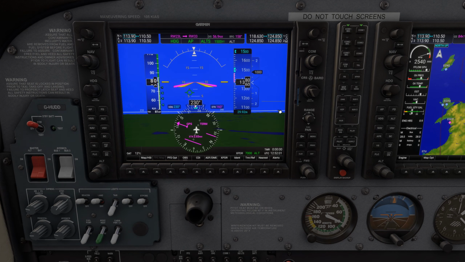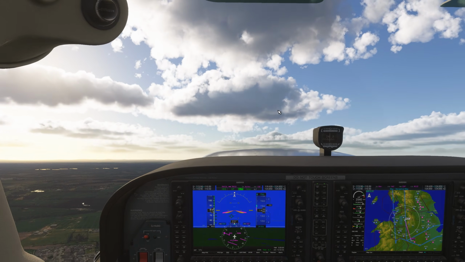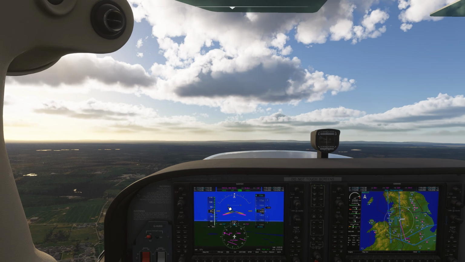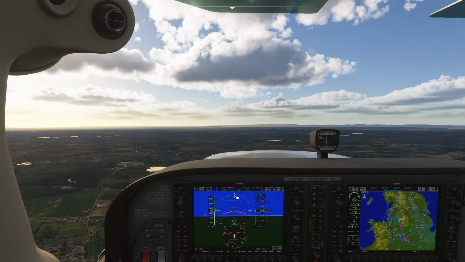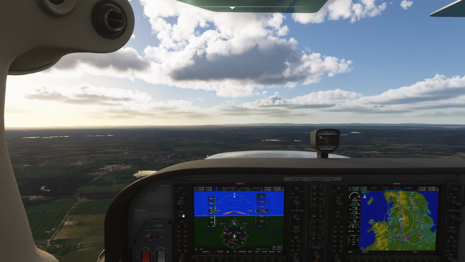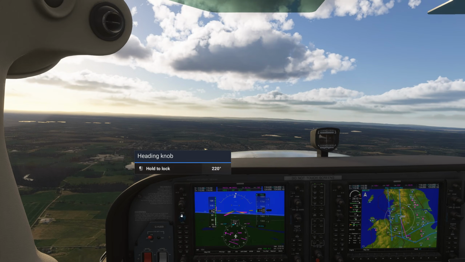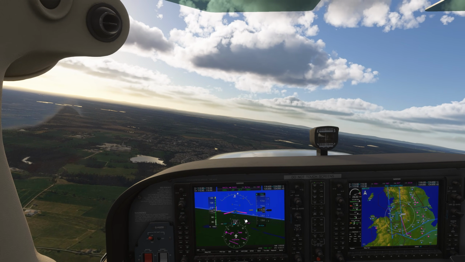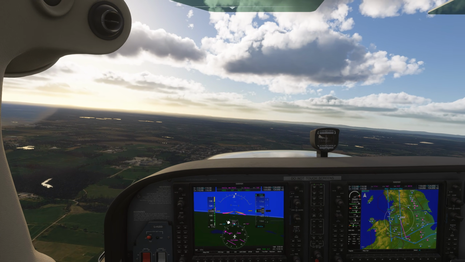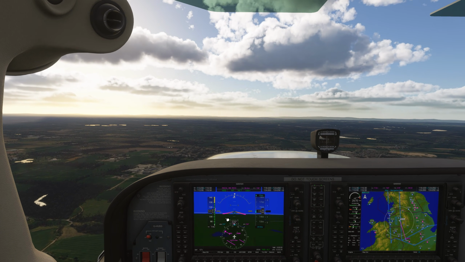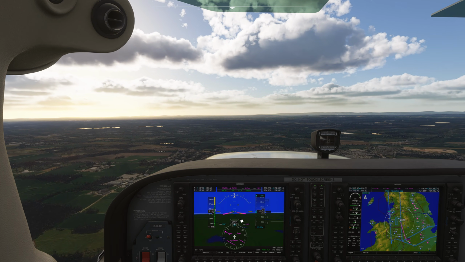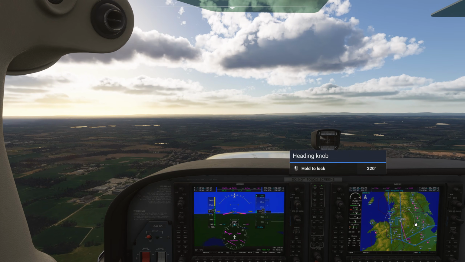Welcome to this new video, Mastering the Fundamentals of Flight Simming, Video 3. In this video, we're going to be tackling Autopilot Basics, following a heading, how to set up the autopilot for the specific altitude you want to fly, using flight level change to climb to that altitude, using heading mode, and even navigation mode to follow a course.